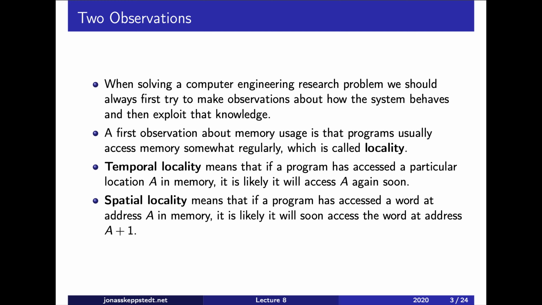Say we have an array and we traverse it one element at a time, then we can exploit spatial locality. But if we use this array as a hash table, then the elements are accessed more or less randomly. I mean, that's the goal, to avoid collisions in the hash table, that we should spread out the elements as much as possible. Such code has less spatial locality.